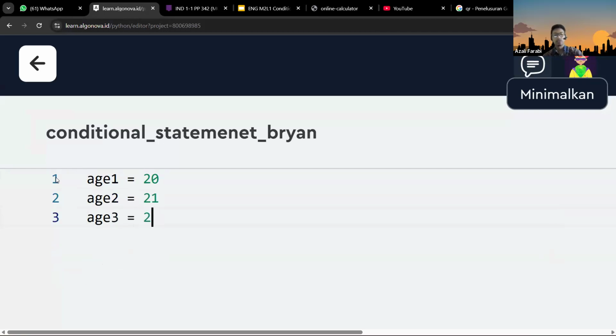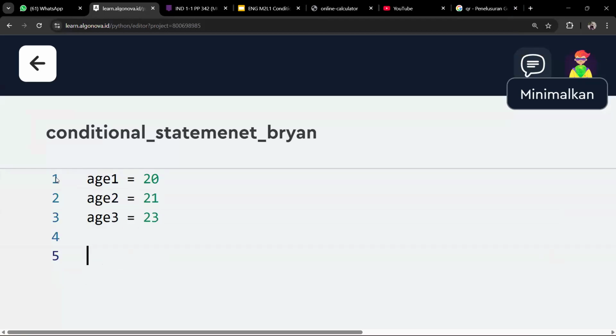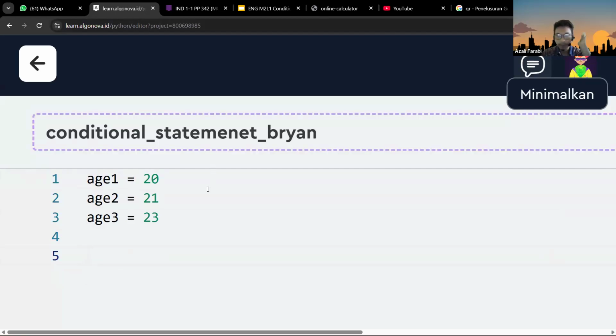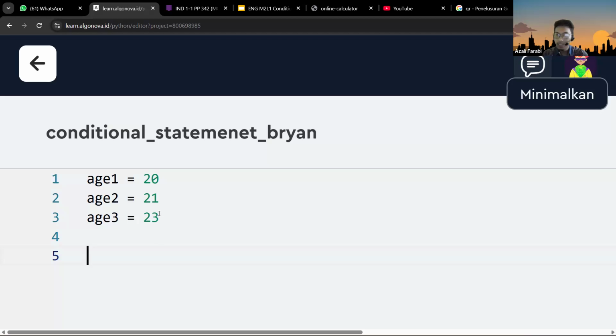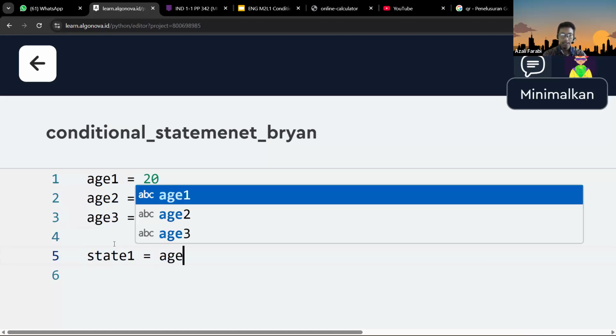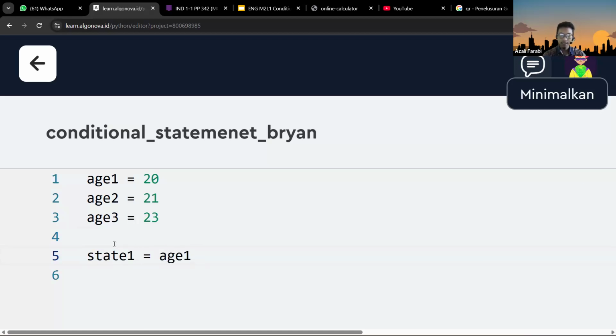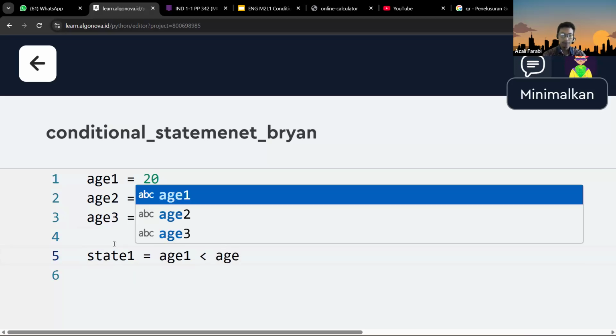Now I will use a compound logical expression with the AND operator. I will create statements, Brian. The first statement I will call state 1: H1 is less than H2.